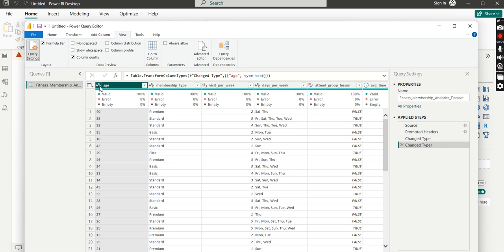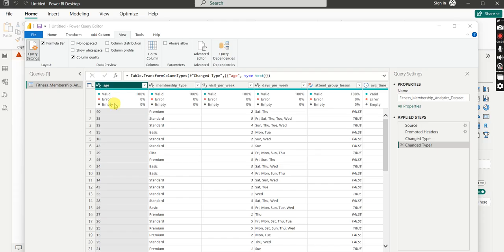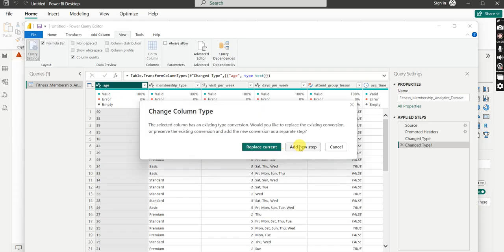And so we need to change this to any one of these decimals. The operational functions work with decimals, so that is fine. Fixed decimal numbers are fine. Currency and whole numbers are also fine, and so on. In this situation, these are whole numbers, so we are going to change this.